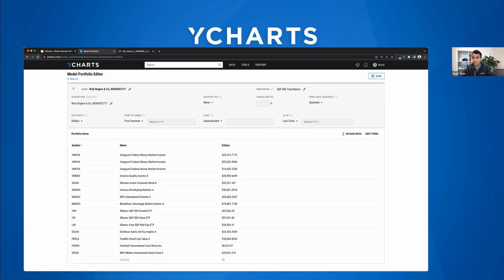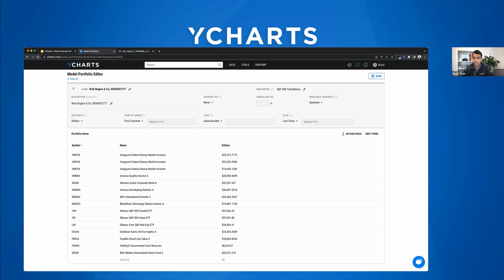You'll notice how quick that was. That took about a few seconds, and we were able to pull in that whole portfolio into YCharts with those values. So that'll help on the YChart side to provide weights to these underlying holdings. You'll see those values in here. We also, for security purposes, will mask that account number. So you'll only see the last 4 digits of that. So we won't display that information anywhere within the tool.